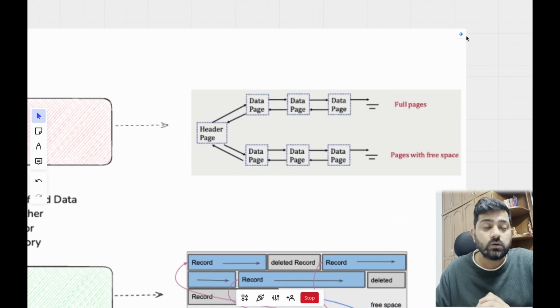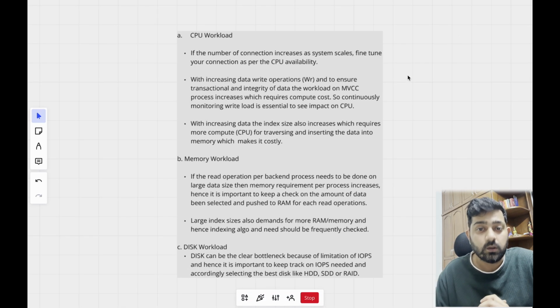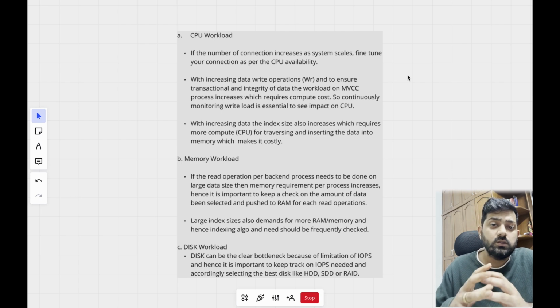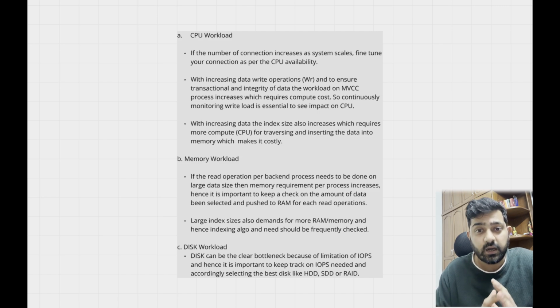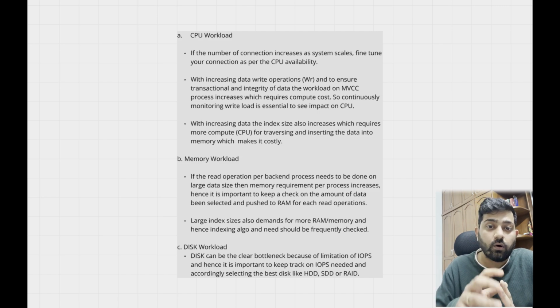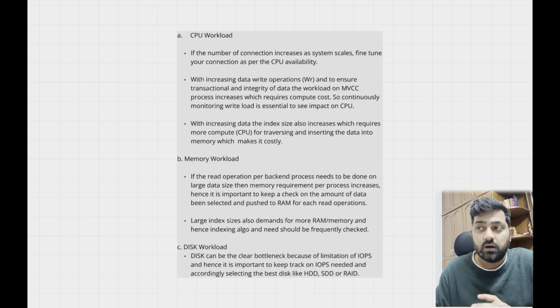But this also helps us answer a few questions. These are broader theses of understanding the CPU, memory, and disk workload that this entire architecture can incur on our infra, and accordingly we can take various scaling calls whenever we see certain types of symptoms.